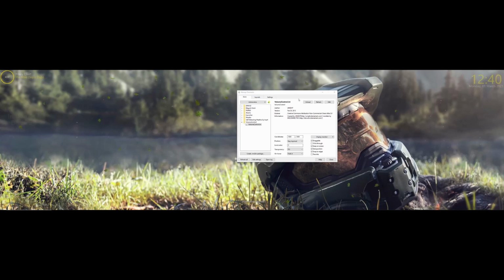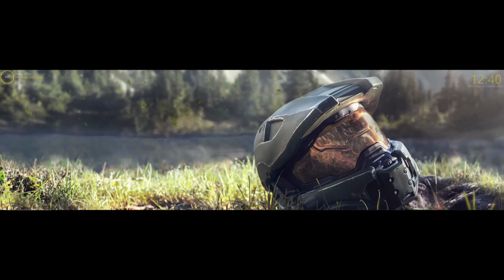So let me pause that just because I don't want YouTube to take our video off. But anyway, this was a quickish tutorial, I guess, on how to get this layout that I have.